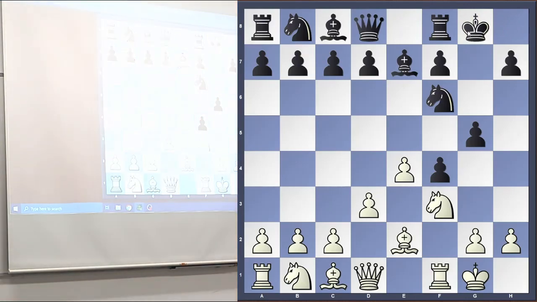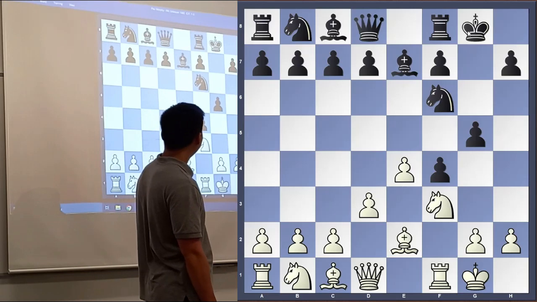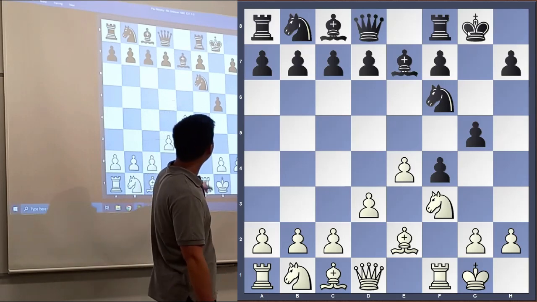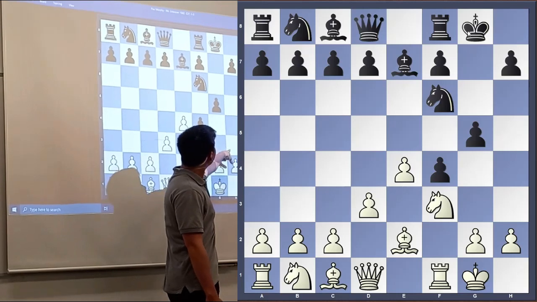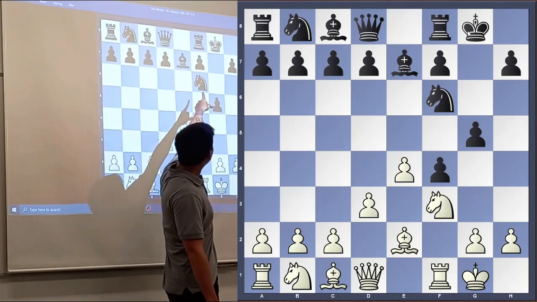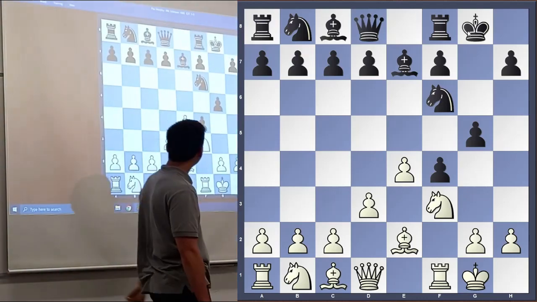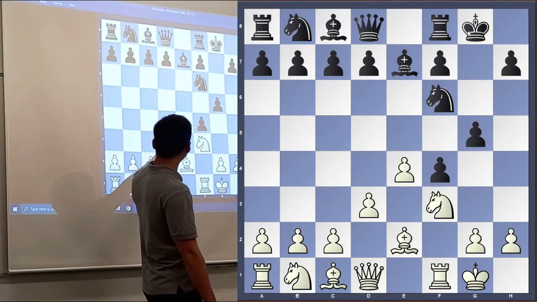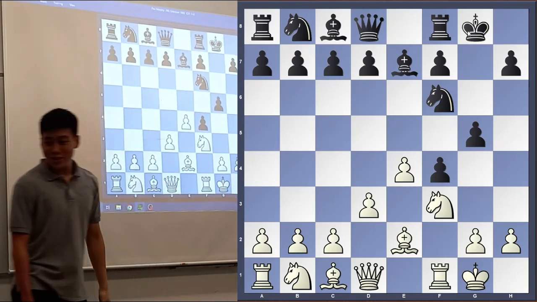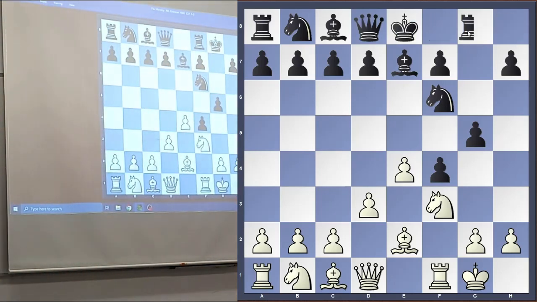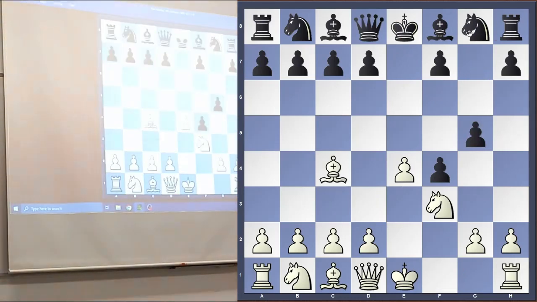Right, both sides have castled, but whose king is safer? This 2 pawn literally controls 3 squares. The weakness over there is these 2 squares. There's no pawn over there. And most of the time you see white putting a bishop here. This bishop is going to flank there, take your rook. So it's not very good. Okay, so never mind, we continue.